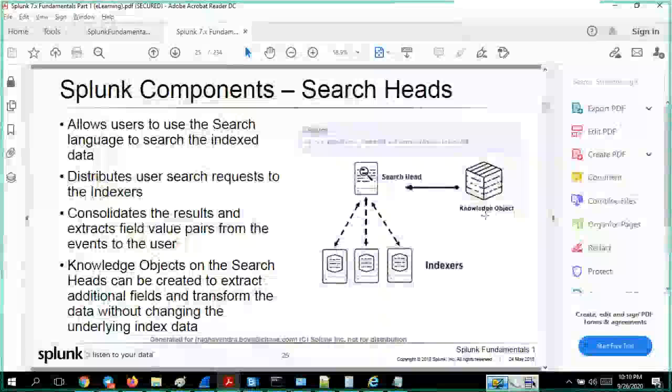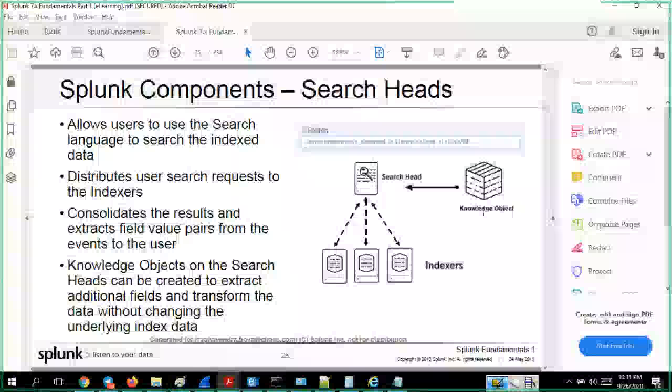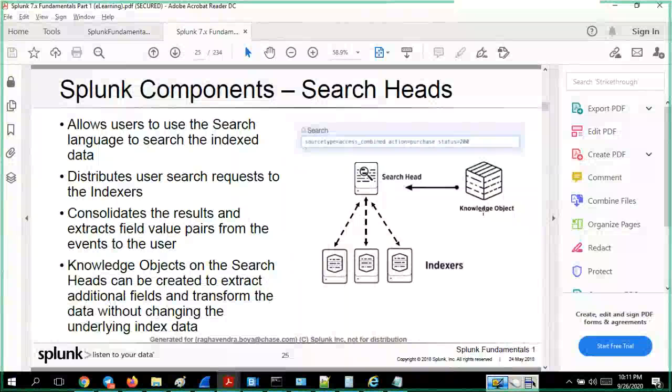Knowledge objects are nothing but something you use by extracting the data. Whatever data you collected and filtered, you can represent in whichever way you want.